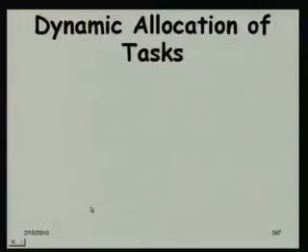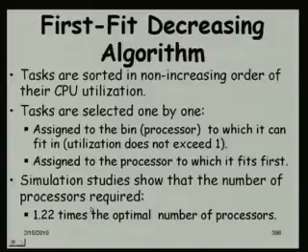Sir, can you explain this? 1.7 times the optimal number of processors or 1.22? Okay. See, the question that somebody asked is what do we mean by the optimal number of processors, isn't it? See, we have n number of tasks and some m number of processors, and we need to divide the n tasks and assign them to the m processors, so that individually the processor loads are balanced. That is the algorithm, because this is being used for EDF.